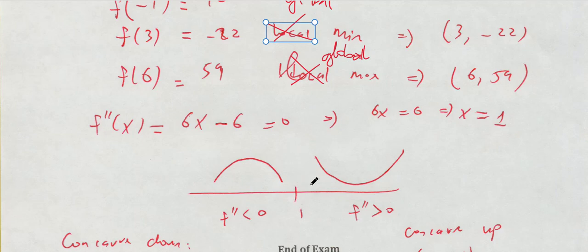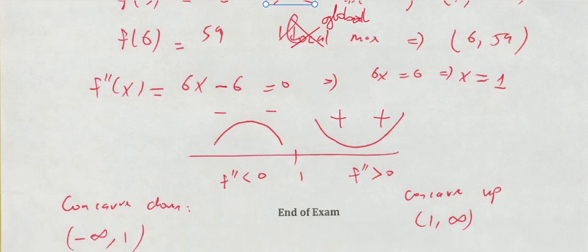Now it divides the number line into two areas, the left side and the right side. I pick one value on the left side of 1, and I test for f double prime. I get something less than 0, or negative, right? Remember the sad face. And for some number on the right side of 1, I got that to be positive, which is the happy face, concave up. So yes, we do see a change of concavity from the left side of 1 to the right side of 1, and that is the inflection point.